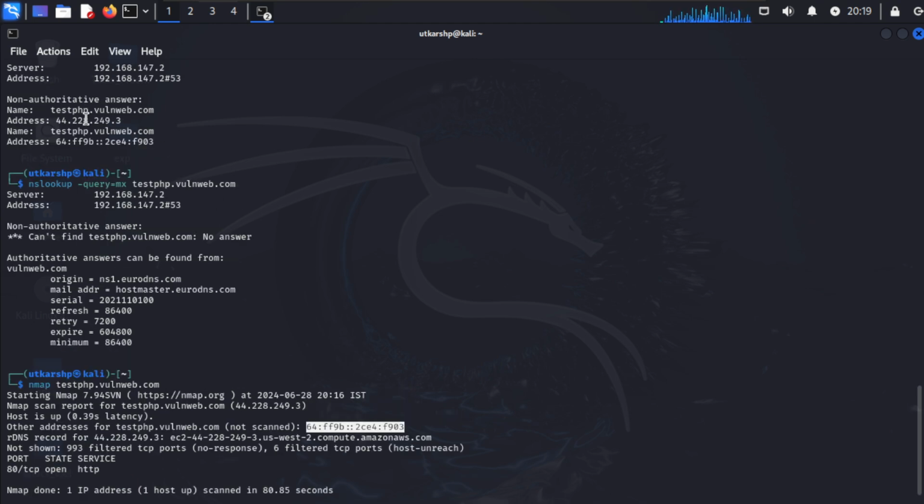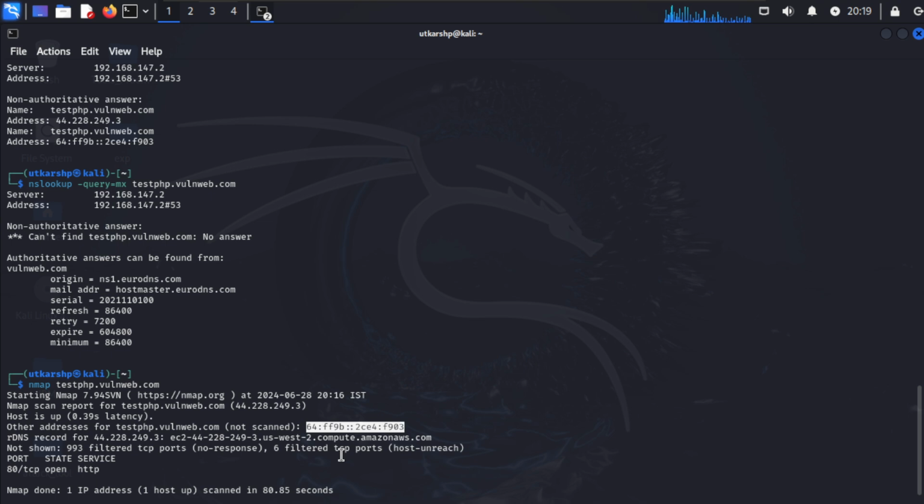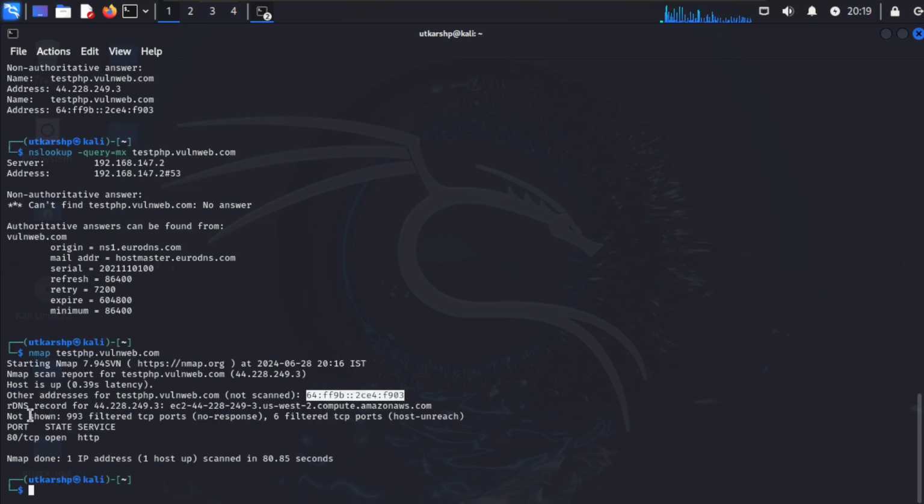If we go up and look at the nslookup command, it also returned the IPv6, that was 64:ff9b ending with f903, and you can see it perfectly matched. Now these are the rDNS records. Those who have ever set up their websites may know what exactly rDNS is. And okay, this is hosted on Amazon AWS.